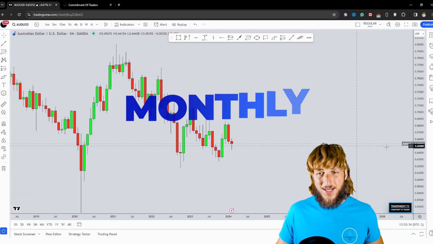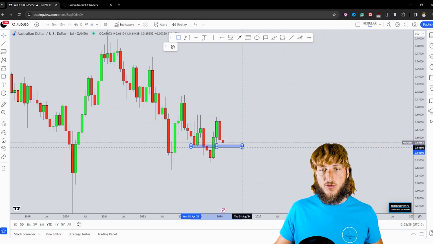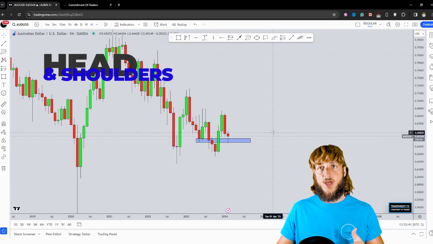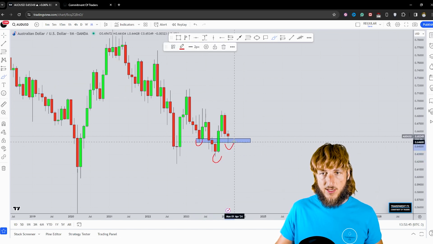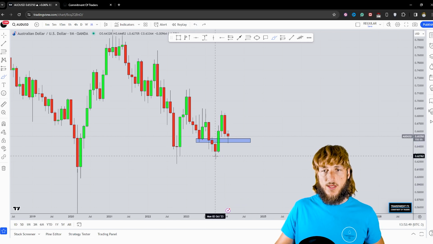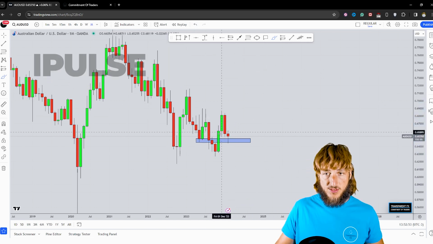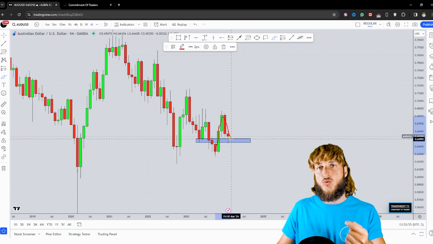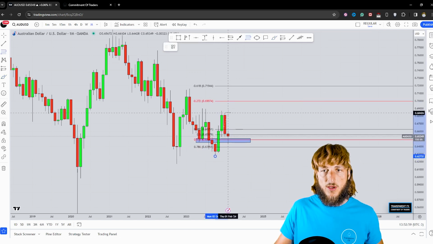Starting here from the monthly time frame, what we can see, first of all, is that this market is currently creating an inverted head and shoulders from a monthly standpoint. We can see how we have the left shoulder here, the head here, and the right shoulder here. At the same time, it is also creating a quite clear impulse pattern to the upside. And generally speaking, after an impulse, if you want to measure the correction, you have to take your Fibonacci from the low to the high of the impulse leg.